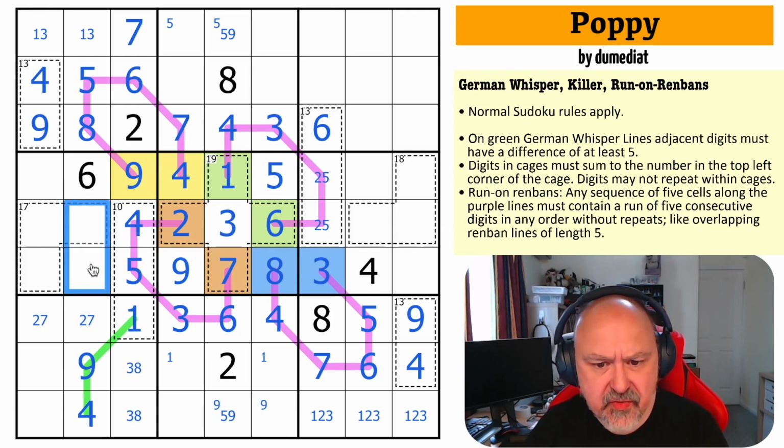These are 1, 2, 3, and 7. And this can't be 2 or 3. This is 1 or 7. This can't be 3. So this is a 1, 2, 7 triple. This is 3. This is 1.